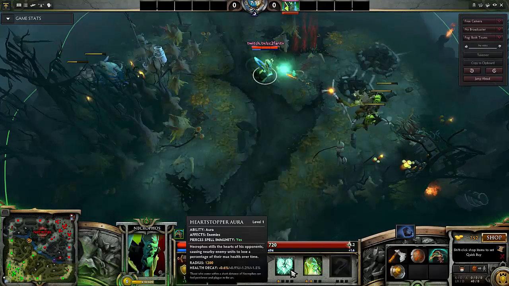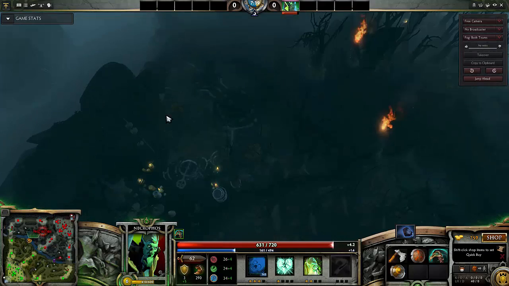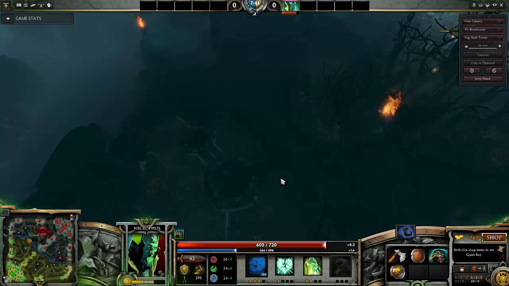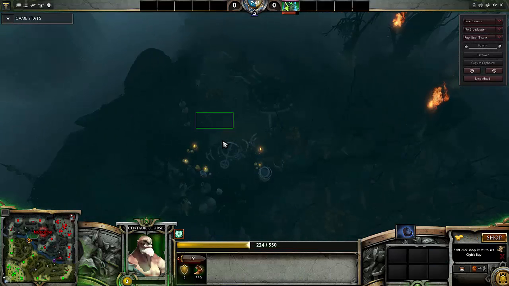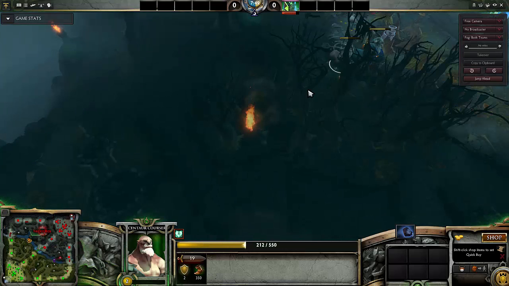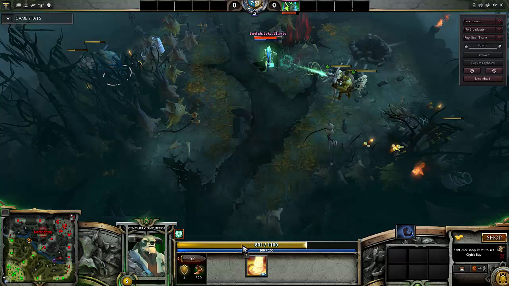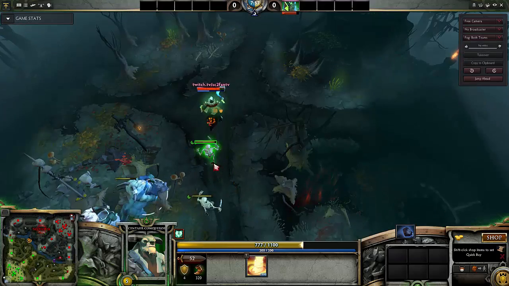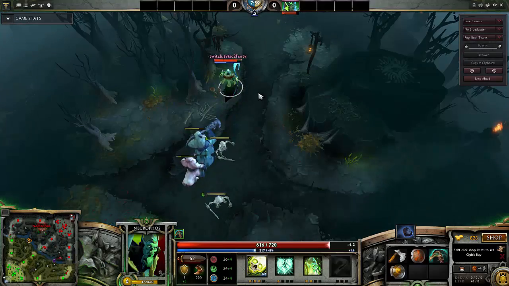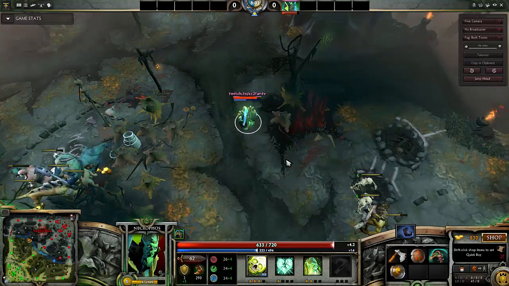Also, you always want to be keeping track of your Heartstopper Aura's range. So back to what I was saying over here, if you're standing right here, Heartstopper Aura will hit this camp and this camp. But if you're standing right next to the creeps, say maybe right here, your Heartstopper Aura actually won't reach this camp. So, always make sure that Heartstopper Aura is doing as much damage as possible to even the creeps that you're not hitting. So that's a good thing to keep in mind, and that's pretty much all I had for this guide.